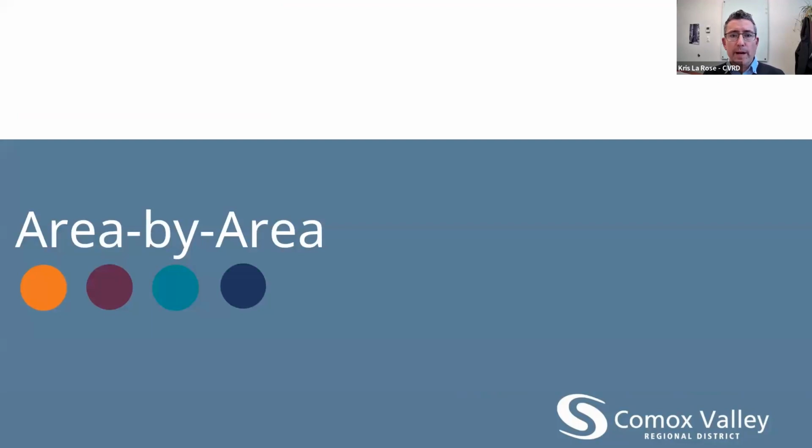With all that said, we're now going to walk through each service area, highlighting the key factors about the assets in those areas and the resulting fee changes. We'll move from the south end of the CVRD northward, starting with Union Bay using orange, Royston with purple highlights, Comox Valley Water Service highlighted with teal, and the Black Creek Oyster Bay in a light navy color. If you want to skip ahead to your area, you can watch for the title page with those colors.